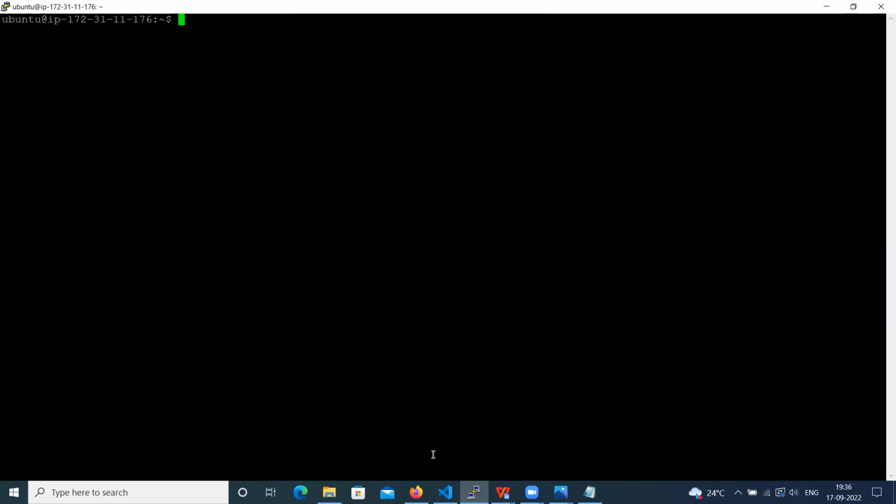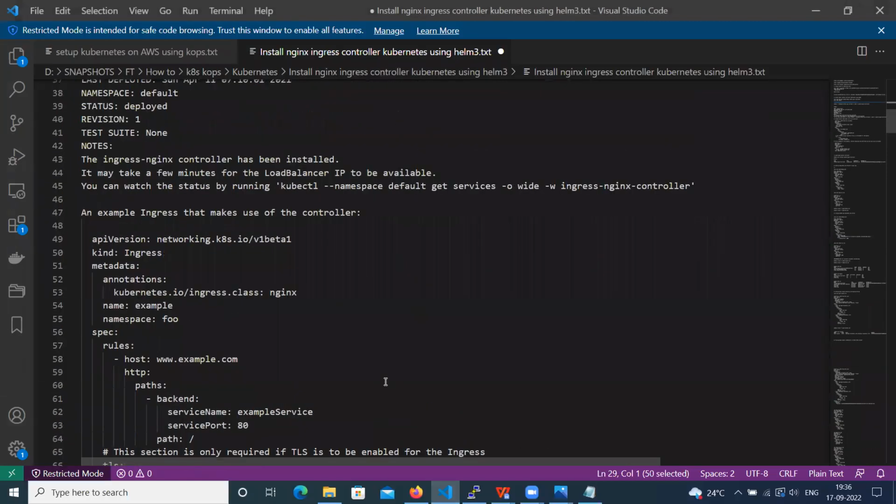And it will give this message to create ingress resource.